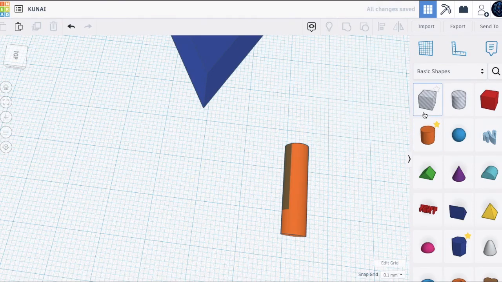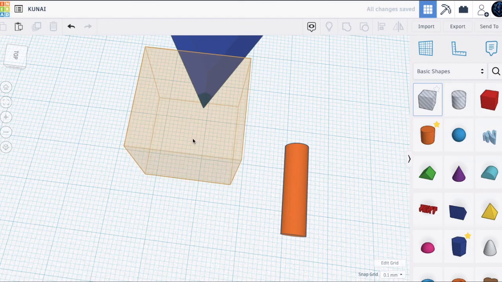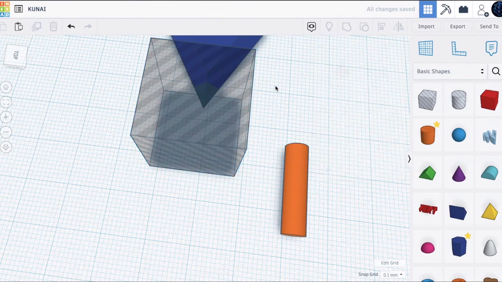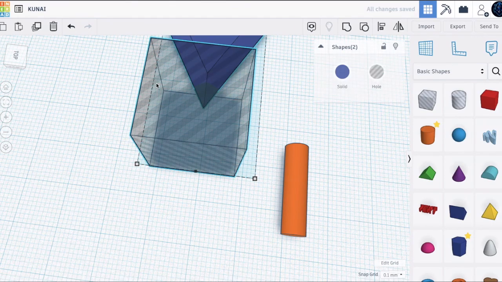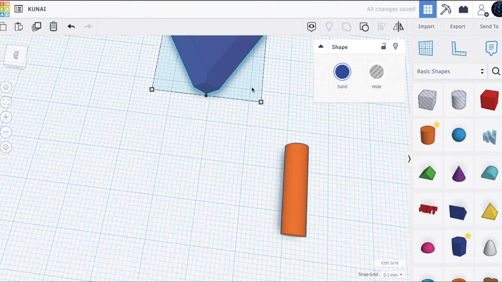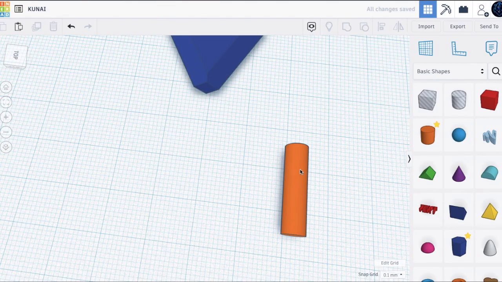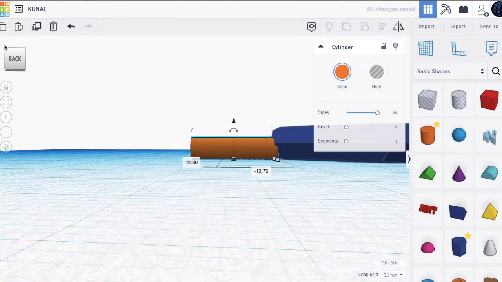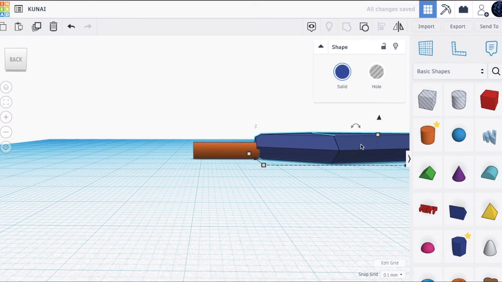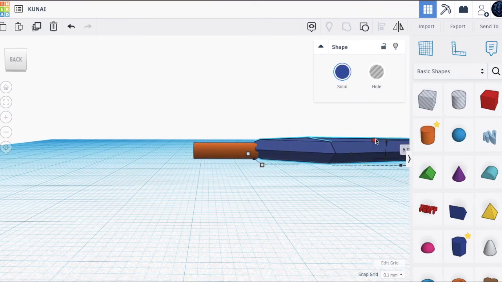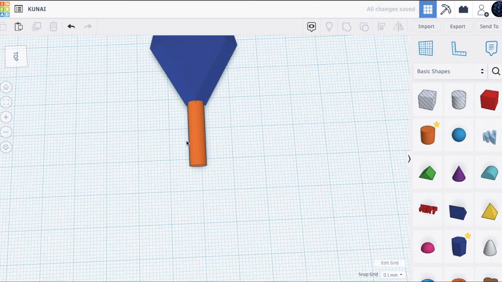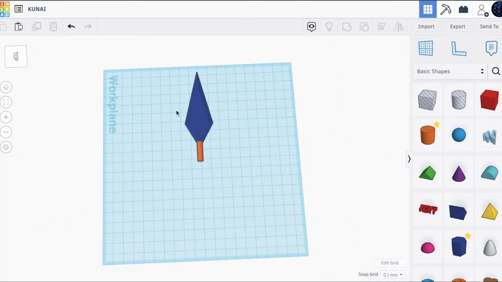So then we add a hole square. If we place it around here, we can just, really simple, just group it. Yeah, and there you have a little edge. So then you can place this. You can pull it a bit. This is a bit too thick, so you can just pull it down until the right height. Yeah, and there you have the first part.